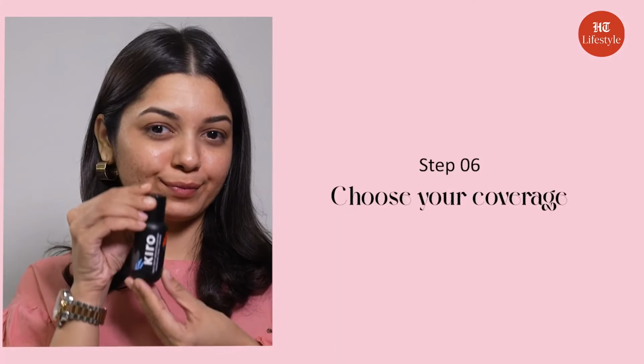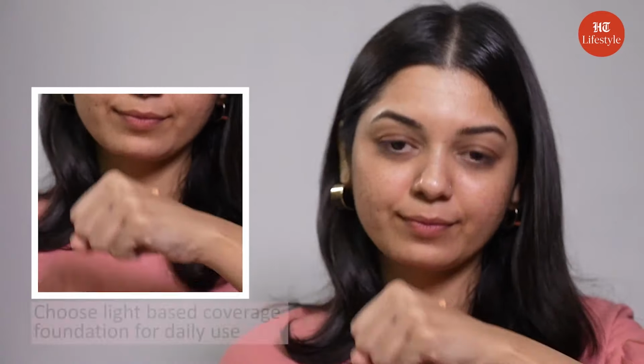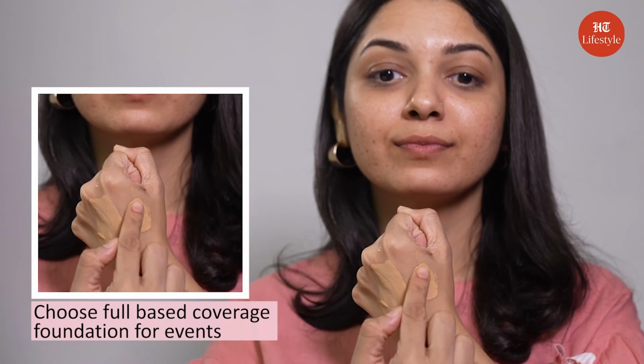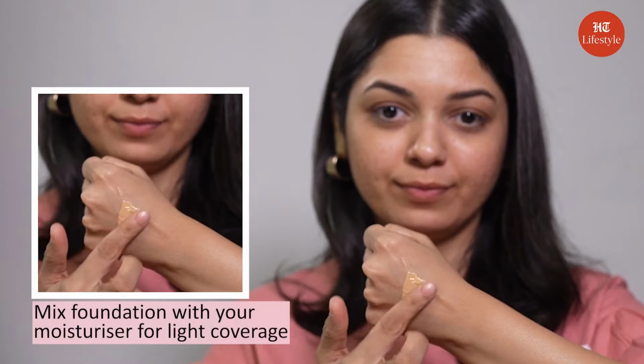Step 6. Choose your coverage. If you're looking for a daily foundation, go in for a light-based coverage. If you're looking for an event-based foundation, go in for a full-based coverage. If you want your foundation to be of light coverage, mix it with your moisturizer.